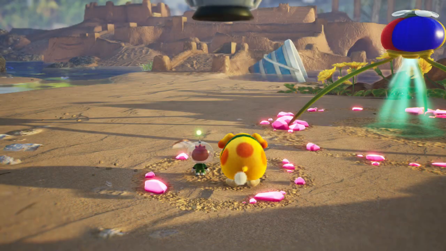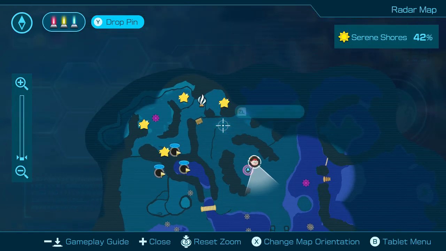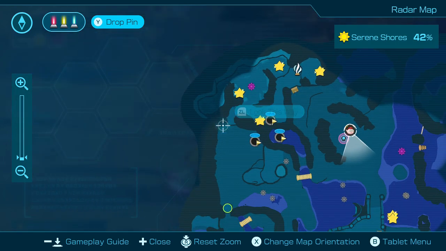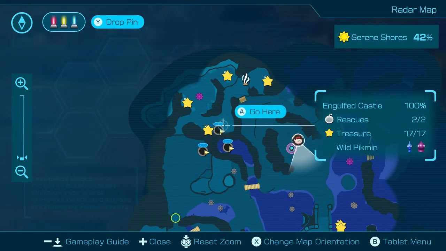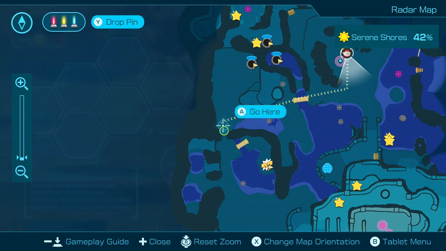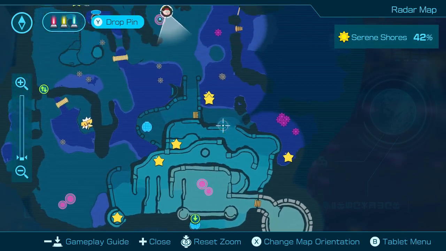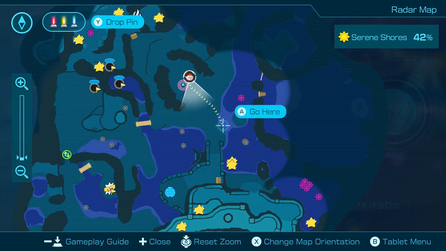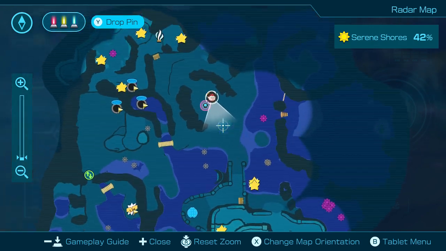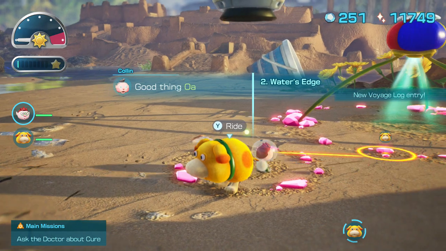Alright, back on Serene Shores. Alright, so we've got four treasures up here in the cave, and something over here. Wait, we already cleared the cave, that's Engulfed Castle. We have a few treasures on the sandcastle and the cave with the disco. And we have a few treasures over here, and this entire area is unexplored. So I would say we're actually gonna go over here and finish off that thing first, shall we?